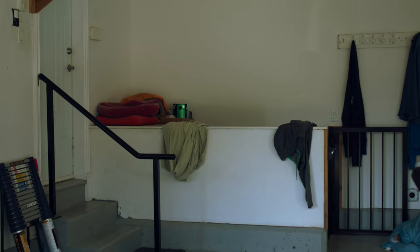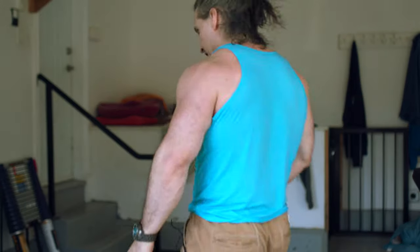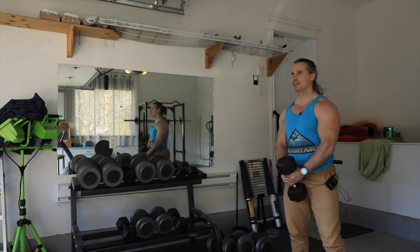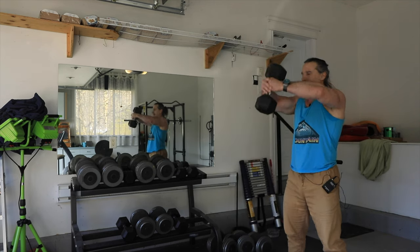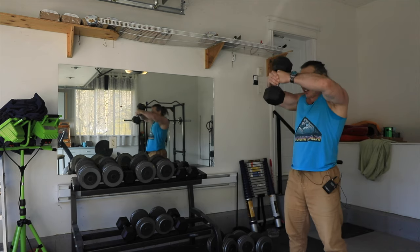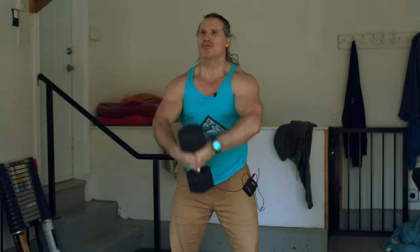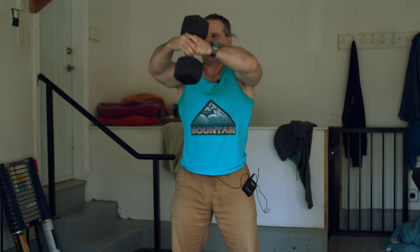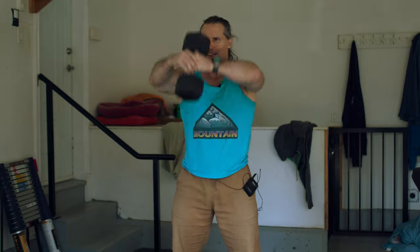There we go, okay. So I'm just doing 30 pounds. I do allow the shoulders to roll forward like this. That stretches my traps out quite a bit, and I like that, I don't mind it at all, actually. You never get big enough traps.